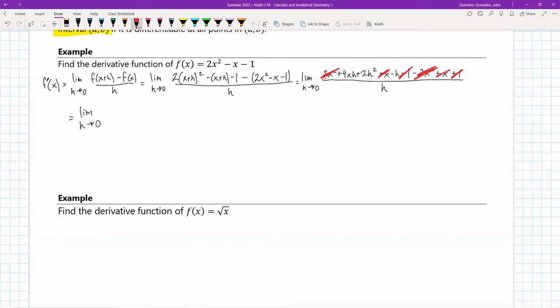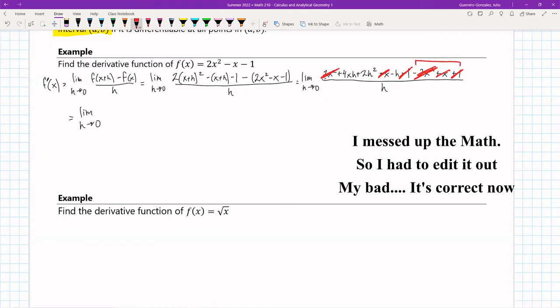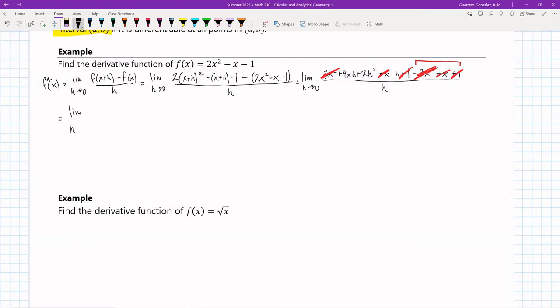So notice how much canceled. Specifically, this thing in the tail just went away. Okay, and this all reduces now to, so from here, I'm going to go ahead and reduce down everything that went away and everything that stayed. So what's going to get left behind now is the limit as h approaches 0 of 4xh plus 2h squared minus h over h.